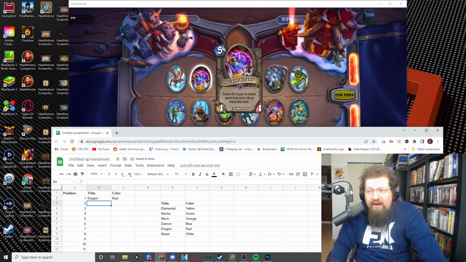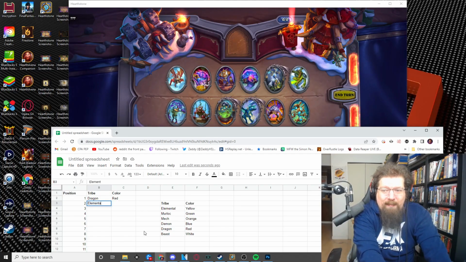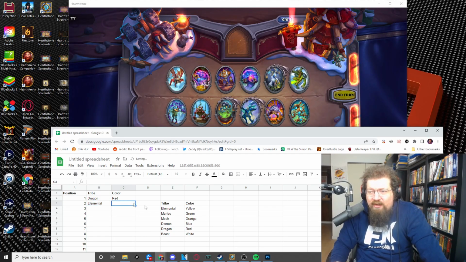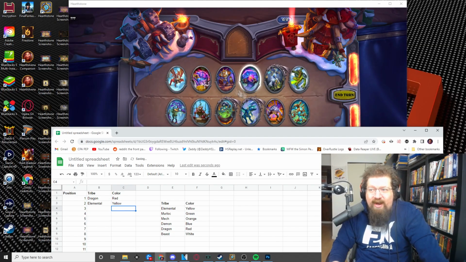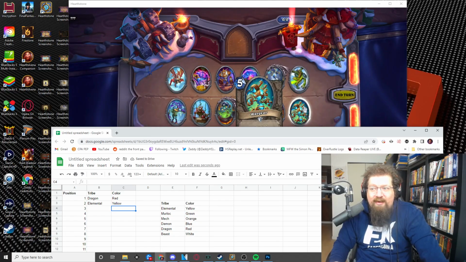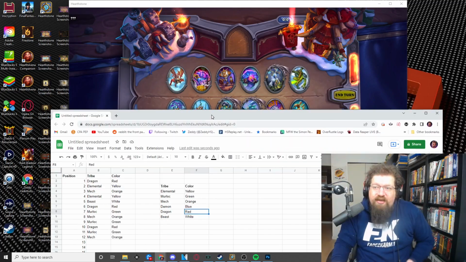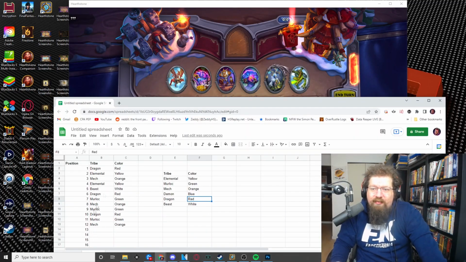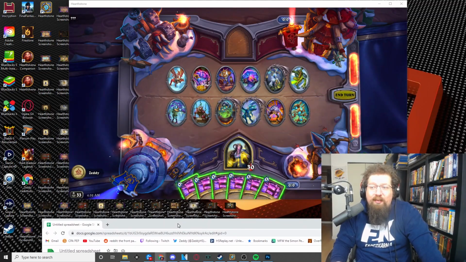Another example here, this is number 2. This is an elemental. We're going to write in an elemental. And then that one's color is yellow. And basically we go through spot by spot until we hit number 12 and have our war gear, which is a mech, populated. So let's do that really quickly. I'll fast forward. You can see I have populated this 1 through 12, and we got to do 24 more positions. So how do we get the more positions?